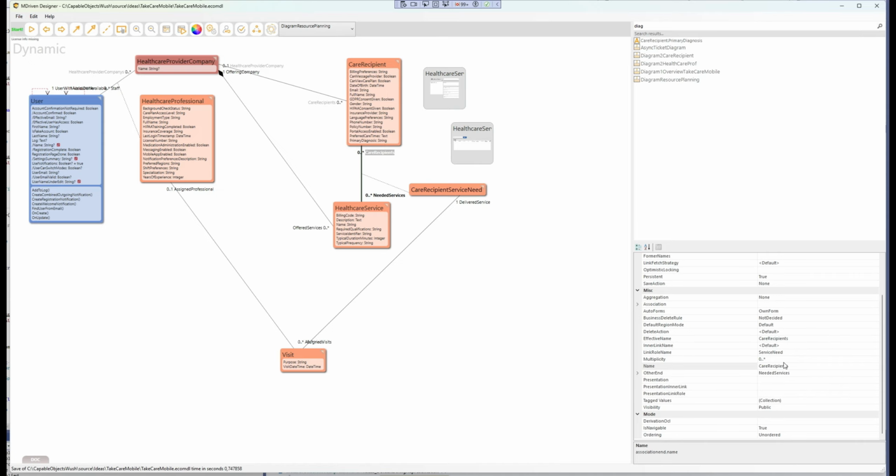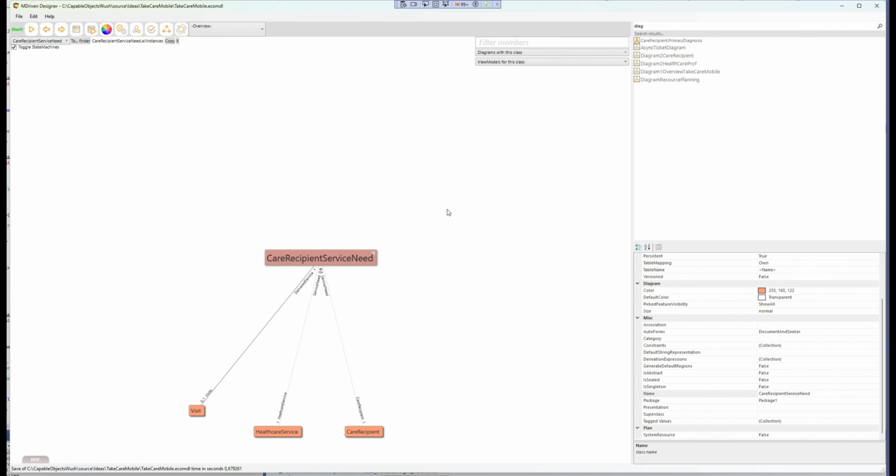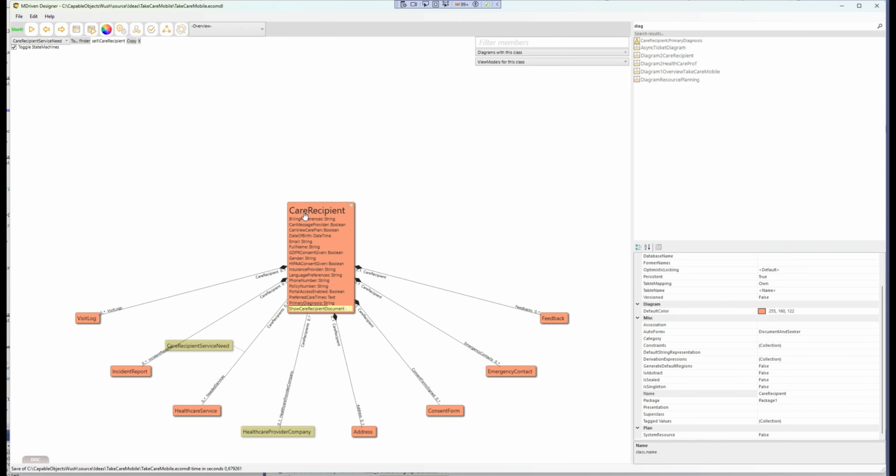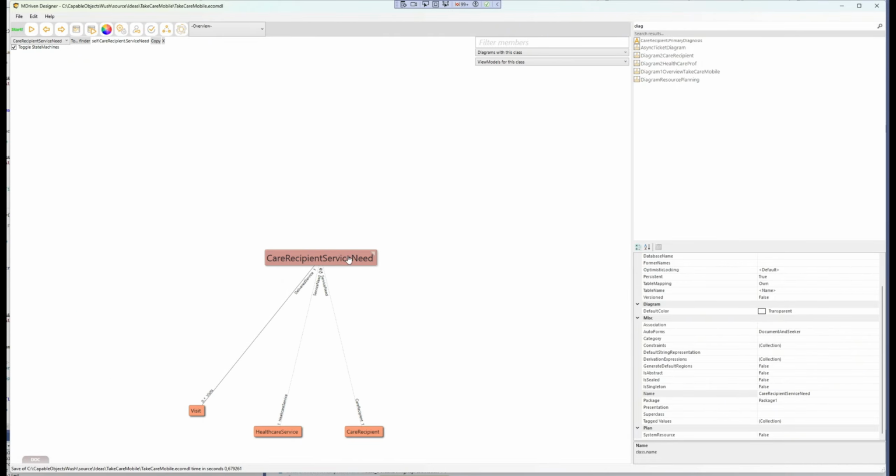So then we call this care recipient instead on the inner link name, and on this one the inner link name should probably be just service. And if I now check this, it's called healthcare service without a plural S, and this is called care recipient. But if I were to look from this end, care recipient, the link object is represented like this, and going straight past it back to the healthcare services, then we still have the plural S, and in the other way also the plural S. It's only when dealing with the link object as such that we have these inner link names and link role names.